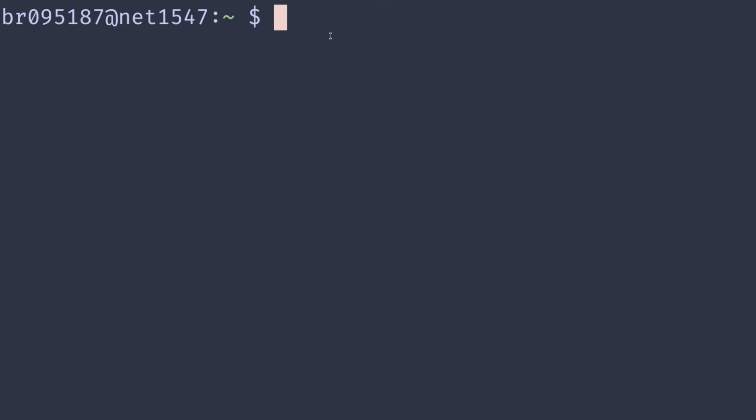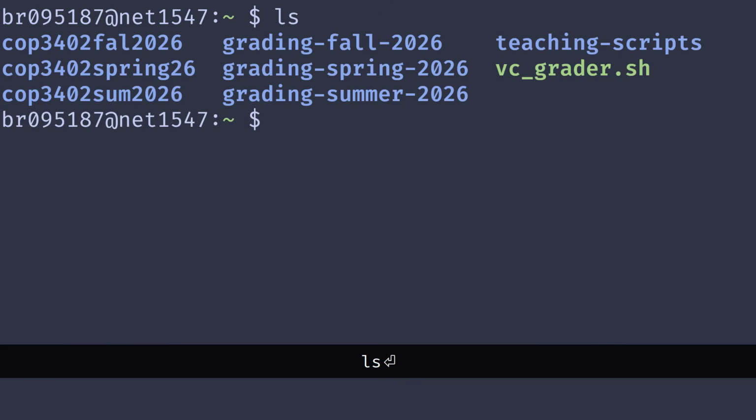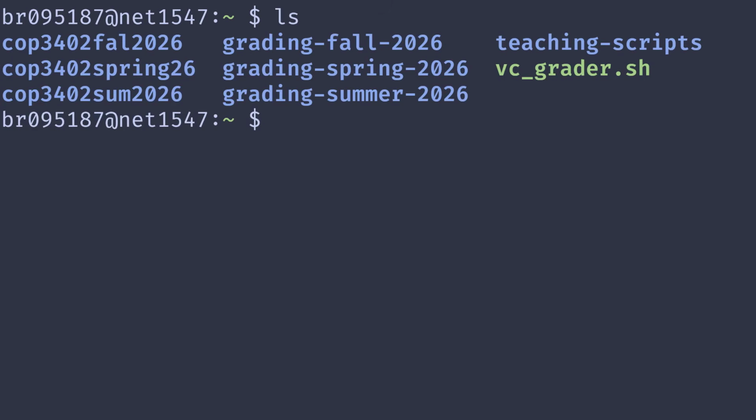So now that we're here, we can start entering commands on this machine. The first command we'll use is going to be ls. ls is short for list. So we list the contents of the current directory that we are in. If you're coming from a Windows or a GUI File Explorer background, you might be familiar with folders. A directory is another name for a folder. So we are currently in the tilde directory. I'll explain more what that actually means in a second.